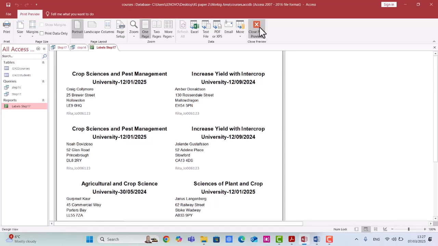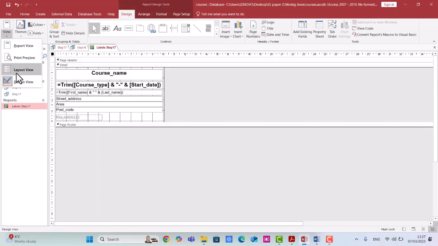So as you see, pay attention to the space that you have at the design view in your report. This will affect the layout of your report. Pay attention to this, my dear students. So let's continue.